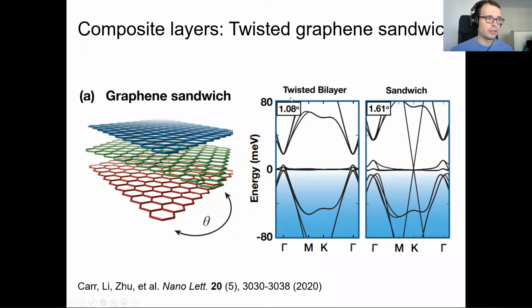So I have the band structure here for twisted bilayer graphene. You can see there's a flat band and some small gaps at 1 degree. And then this is the sandwich. You can see all the features are still there. You know, this sort of structure at gamma, the flat bands are still there, but 2 things have changed. There's now a Dirac cone behind everything at K, and the angle is about 50% bigger. Okay, so why did this happen?